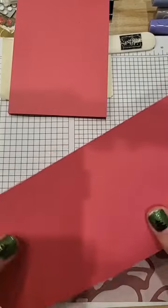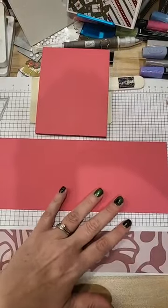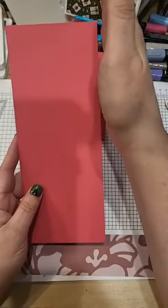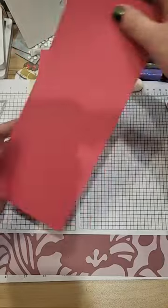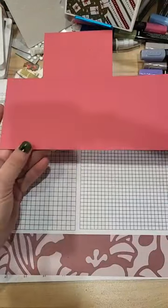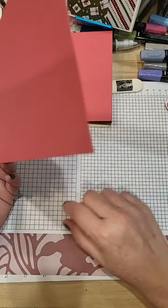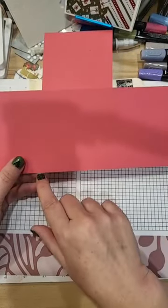Then we're going to take a piece of Melon Mambo and back it up. Okay. And then you're going to cut this at 4. So not 4 1/4, but 4 this way, right? So 4 across here. So that's going to measure 4 on your cutter. If you need me to get out the cutter, let me know. And then when you turn it this way, you're going to cut it at 10. Okay. Or that's at 11, right? So you're going to cut that at 10, and then you're going to score a line here. So you're going to score at 5 1/4 and 7 3/4.